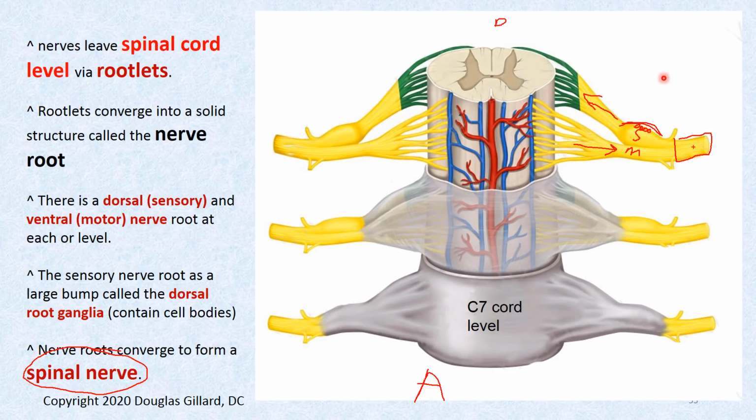What's the board question about a spinal nerve? Probably on every board there ever is. This is a mixed nerve. We've got incoming signals, sensory signals. Let's say you touched something with your finger, it was hot, the message is going to the brain. We've got outgoing messages. So it's called a mixed nerve, the spinal nerve is. Are we good with that? We also have some gray rami communicantes coming in here.